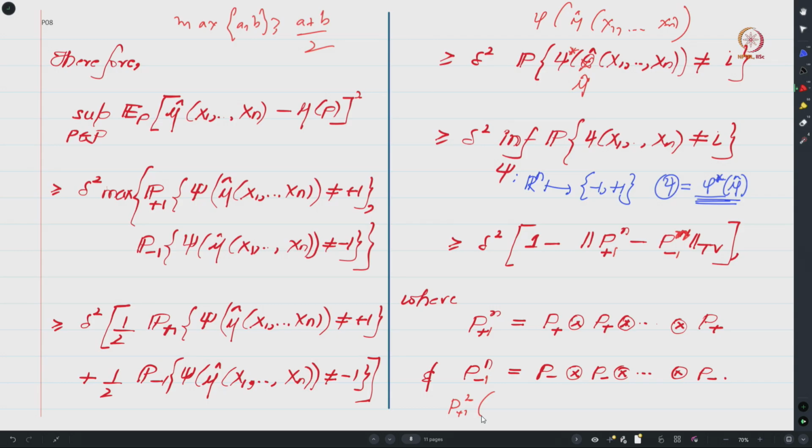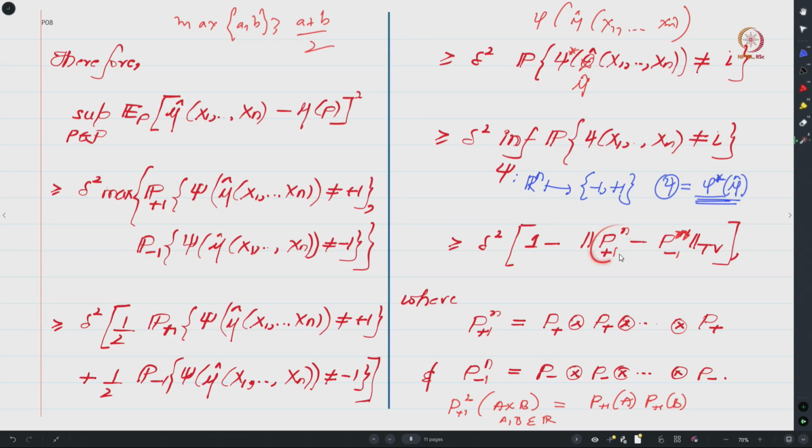So let us say I take the Cartesian product of A cross B, right, where both A and B are subsets of, let's say, R. So this expression then would be P plus 1 of A times P plus 1 of B. Okay, so this is what the n-fold product distribution means. In particular, I have written here the two-fold distribution. In the same way, this can be expanded to the n-fold distribution.